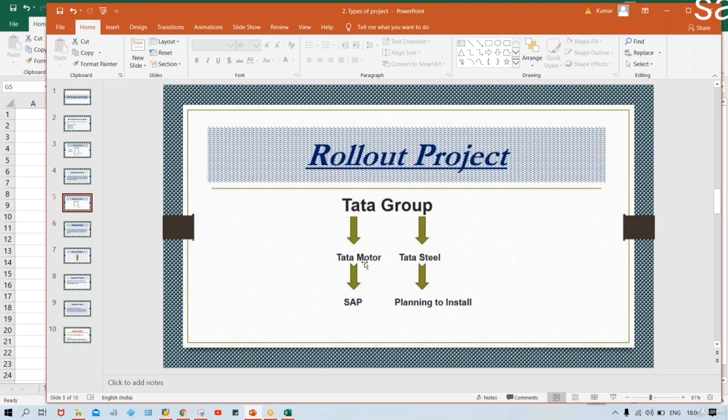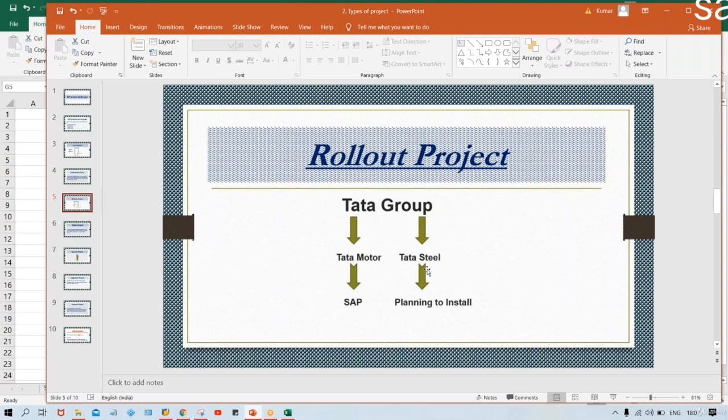Those are also a kind of project, guys, because for Tata Steel also, whichever IT company is going to install SAP, who is going to do this? IT companies, right? Whichever IT company takes this project will charge some amount for that. So Tata Motor is a separate project, the first-time installation of SAP. This is called implementation project. But Tata Steel is the first time for Tata Steel, but under Tata Group, this is the second installation. So this is called a rollout project.